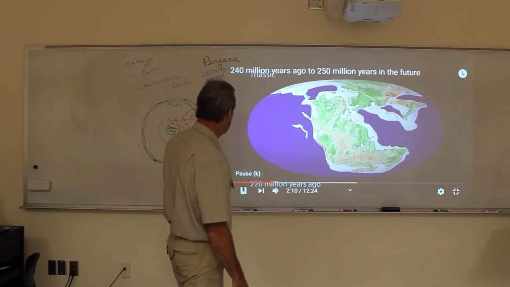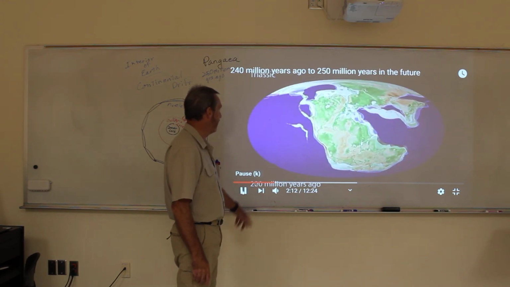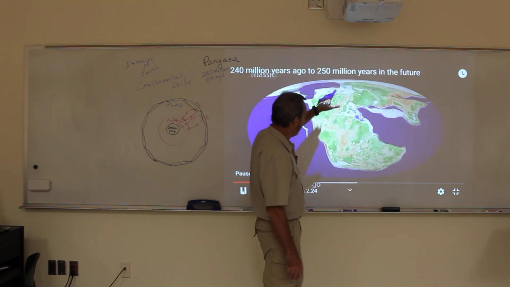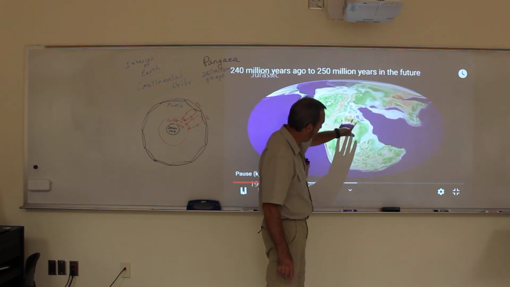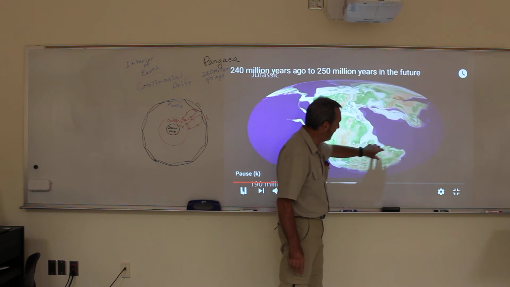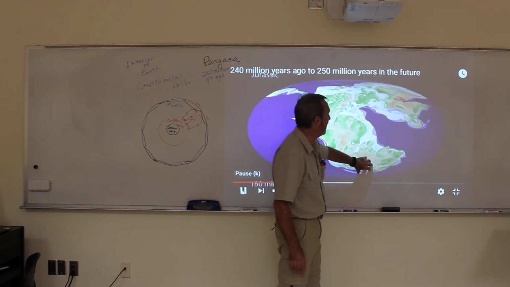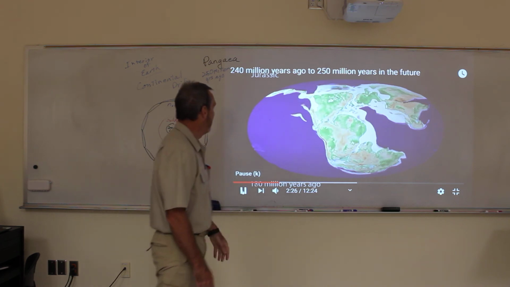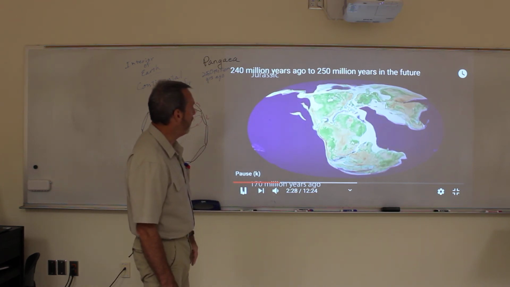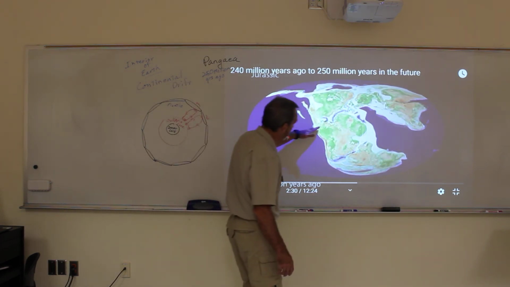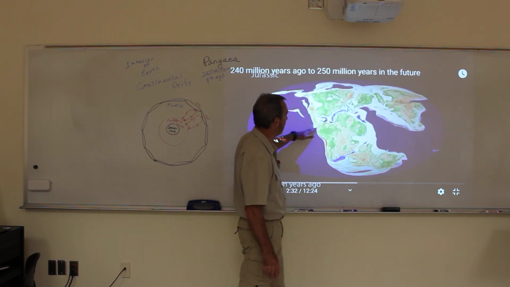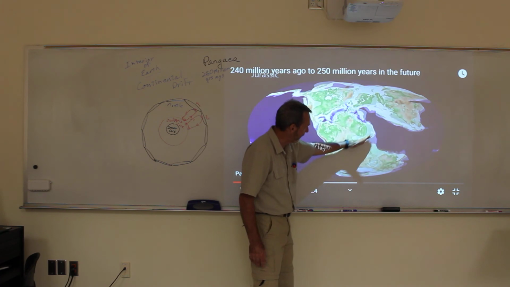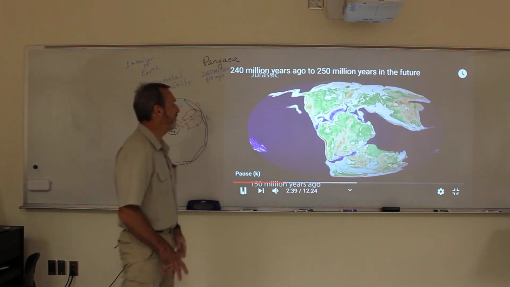And you'll see, this is just running time forward, so that's 200 million years ago. What you see is North America, South America, Africa, India, Australia, Antarctica here. This is Asia loosely put together up here. Okay? And now, over time, it starts to split. You see the split right here. This is called a rift zone. It starts to split. The water comes in. It starts to split here. Okay? And they start to separate.